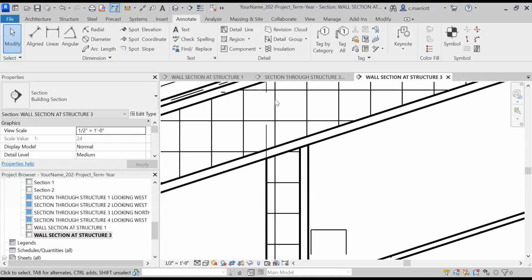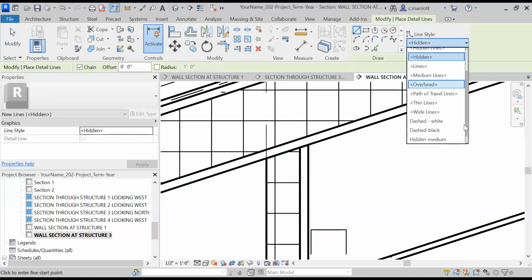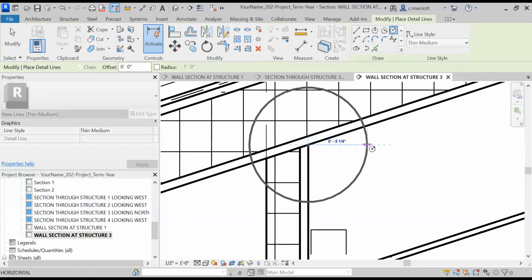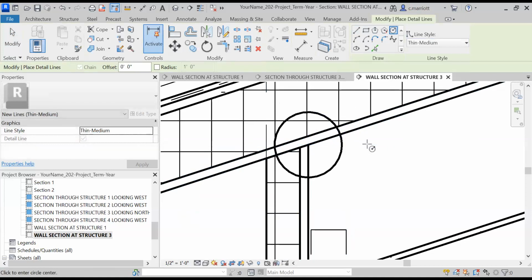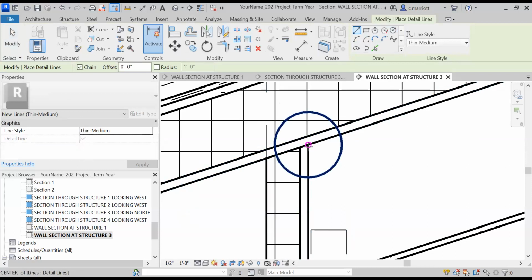So we'll use some detail lines to generate some kind of metal, bent metal that will be used for that purpose. I'm going to make a circle here that's 3 inches, and my detail lines set to thin medium.